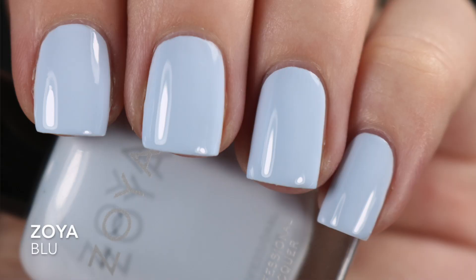This next one has been on my want list for quite some time — it's probably my oldest lemming from Zoya. That's Zoya's blue. I've heard so many great things about it and that it was a one-coater. I'm not going to say it's a one-coater — out of the box brand new, I'd say it's a two-coater, but that's still great, especially since it's such a light powdery blue. I would definitely recommend this. I know somebody said they had problems with their formula, but I didn't — mine was pretty darn good.